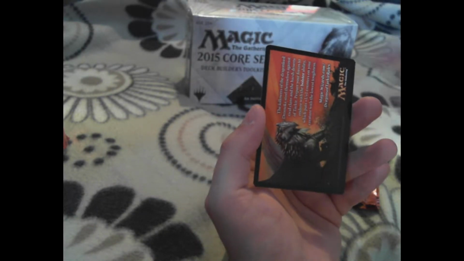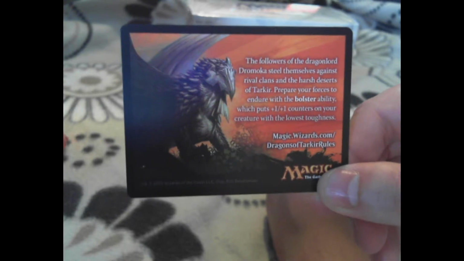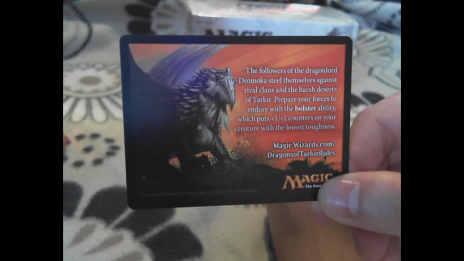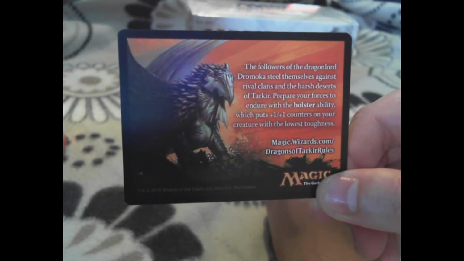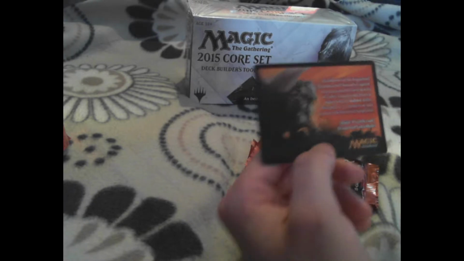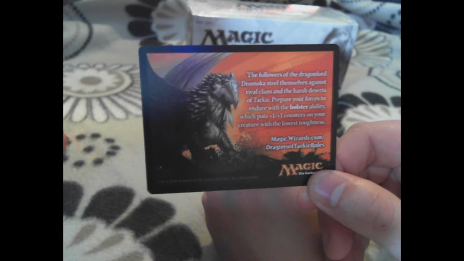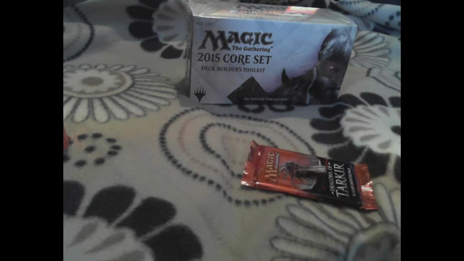And we have a swamp. Ah, some more stories. The followers of the Dragon Lord Dromoka steel themselves against river clans and the harsh desert of Tarkir. Prepare your forces to endure with a bolster ability, which puts a +1/+1 counter on your creature with the lowest toughness. Wait a minute. Oh, okay. I thought this was a playable card there, but it just explains the bolster ability. No wonder. Okay, okay. That's nice.